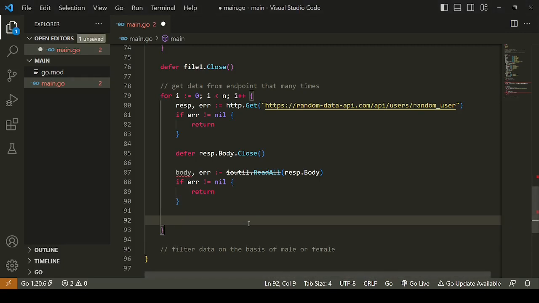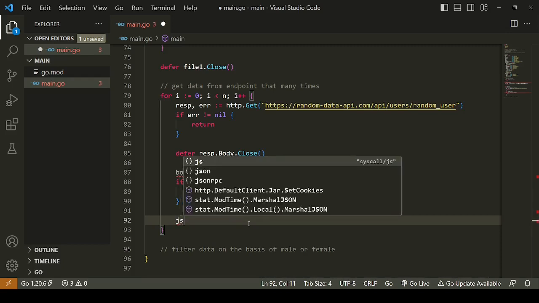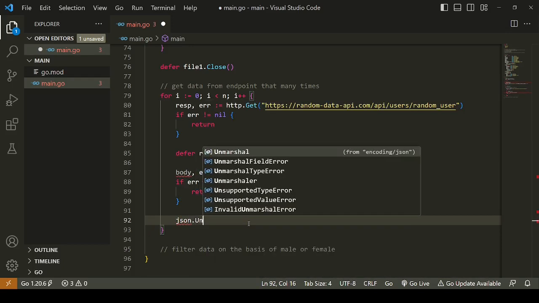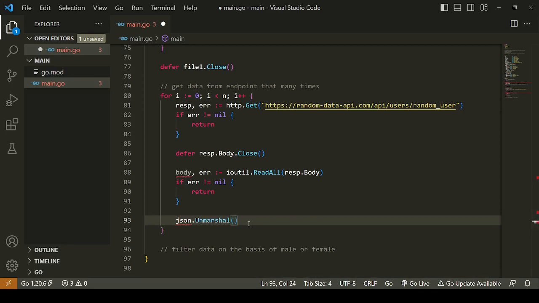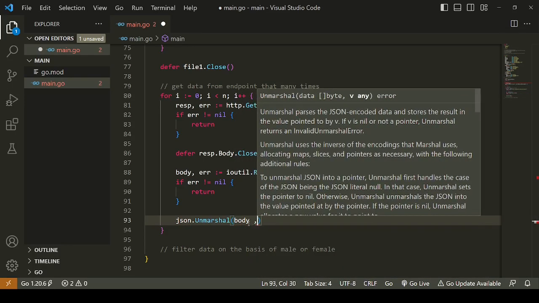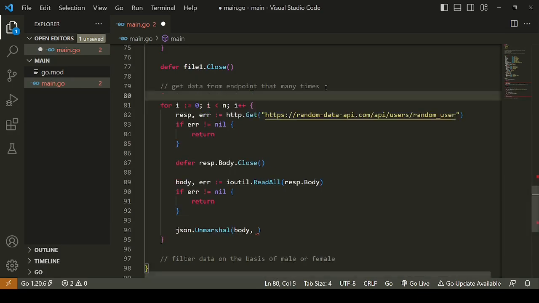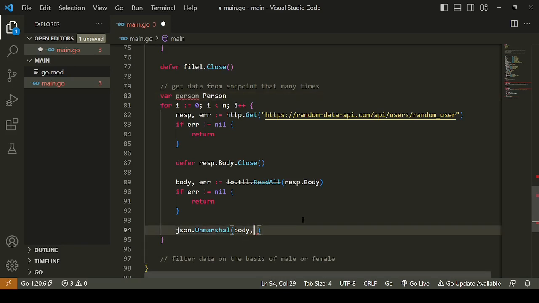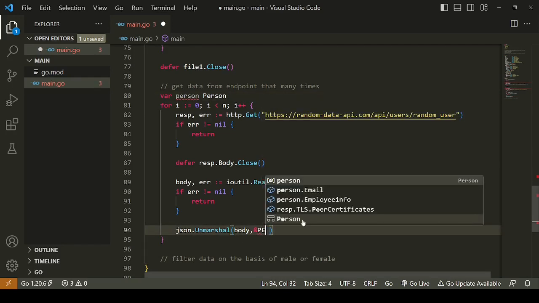We'll do unmarshal, json.Unmarshal. What we want to unmarshal, that is body, and where we want to unmarshal that, we read it in person, right? So we will get the data in this.